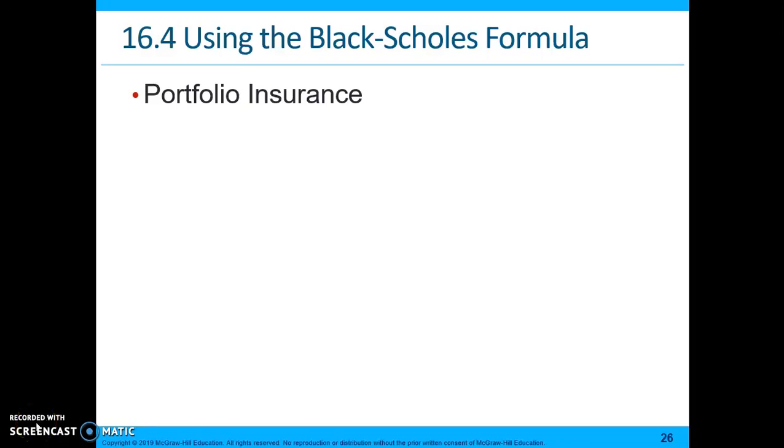So, to finish up this chapter, we're going to talk about portfolio insurance, dynamic hedging, and then we're going to look at an example from the book that was actually created by Robert Merton, who's a Nobel laureate. He was, I guess, simultaneously creating the Black-Scholes model with Black and Scholes, so they all received credit for it. So anyway, it's a pretty sharp guy.